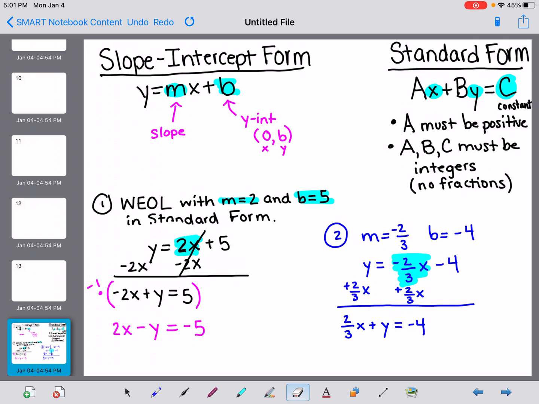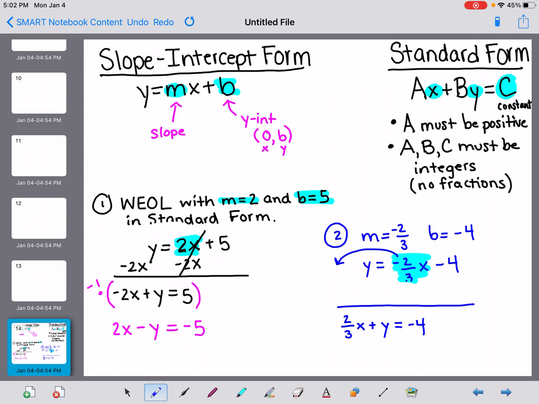If this step of adding 2/3 x to both sides confuses you, another rule you can remember is that anytime you hop from one side of the equation to the other side of the equation, the number changes its sign. So if you go from the right side and move it to the left side, it will just transform from a negative to a positive, or maybe from a positive to a negative.